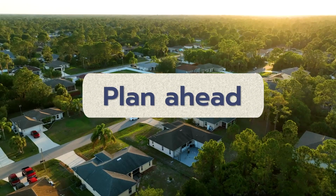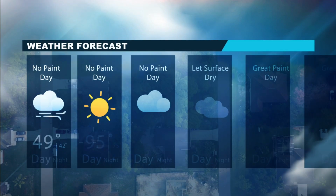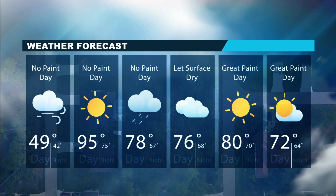Plan ahead. Check the weather in general. You shouldn't paint in weather hotter than 90 degrees or below 50 degrees, and if rain is expected in the next 3 days, delay your paint job.